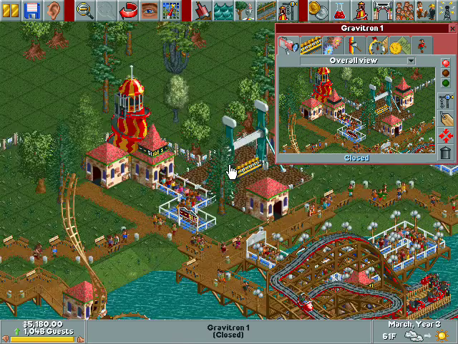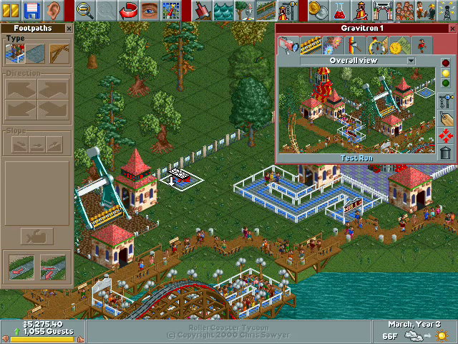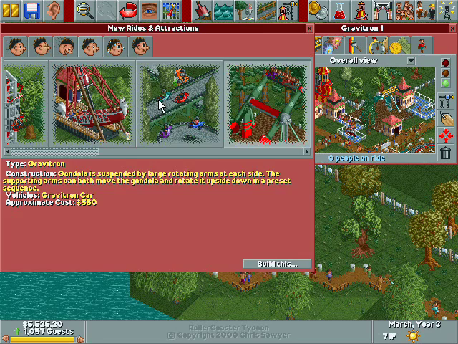Okay. So we'll build the entrance, we'll test it out. Or we're gonna set it to intense mode. Last time it was in berserk mode. Let's set it to intense mode this time. See how that works. Okay. And we'll green light that for now. And we'll build some go-karts over here.